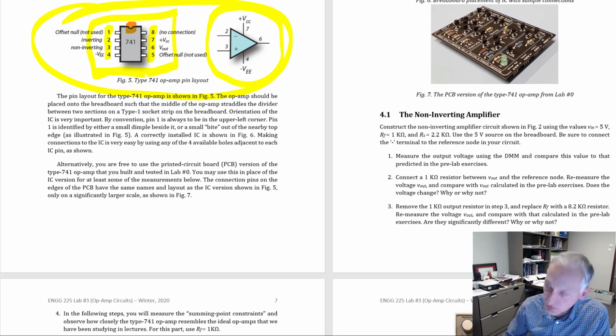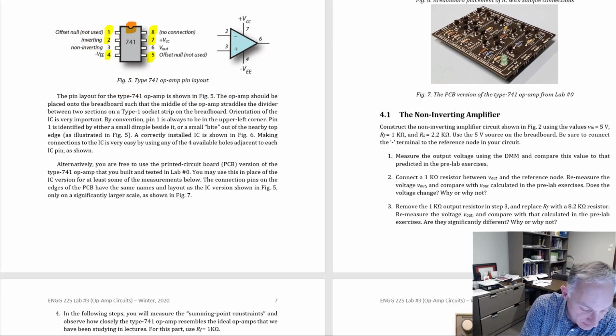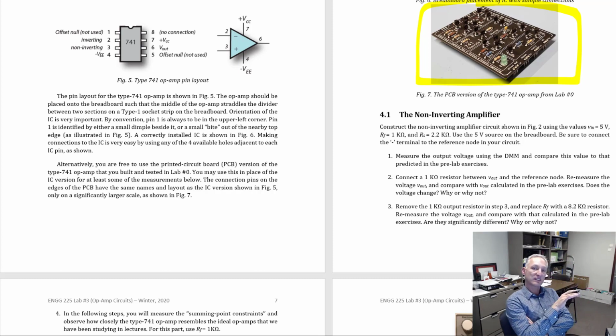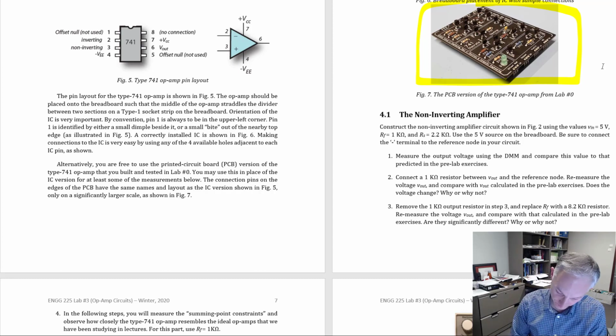Now in this lab, it's a 741 op-amp lab, and since in the first lab you actually made the same circuit except with discrete components, your board will work exactly the same as this chip. Although its performance won't be quite as good as the chip, it'll still work quite well and perfectly fine for the purposes of this lab. So you can use your op-amp board.